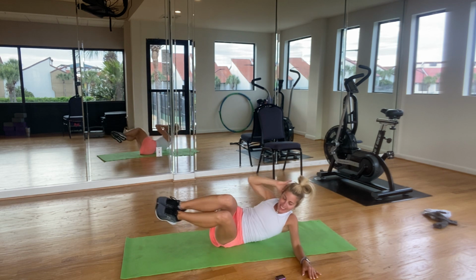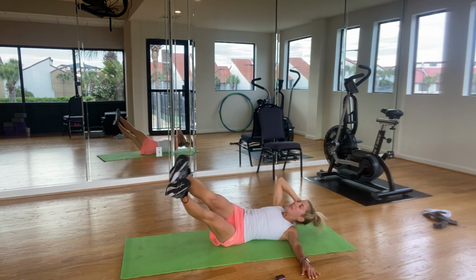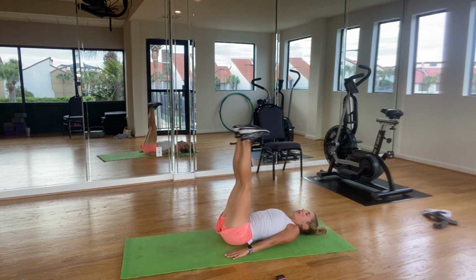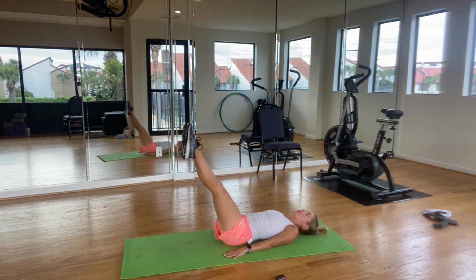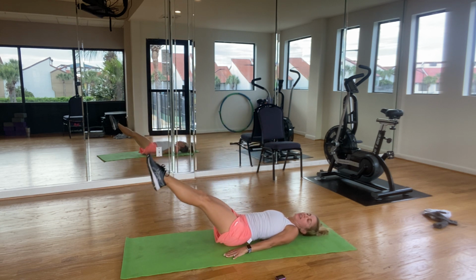Come on, we got this. Exhale, lift. Four, three, two, one. On your back. Nice job. On your back. We're going to point down and flex up. Now your back is neutral. If it hurts your back, don't come down as far.